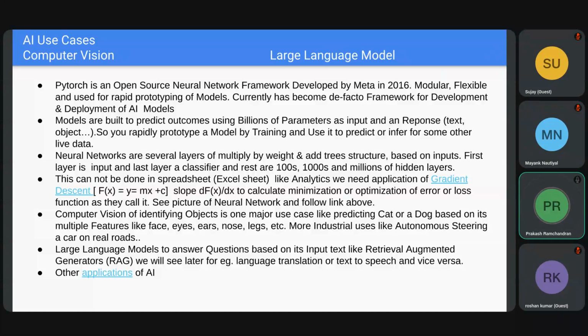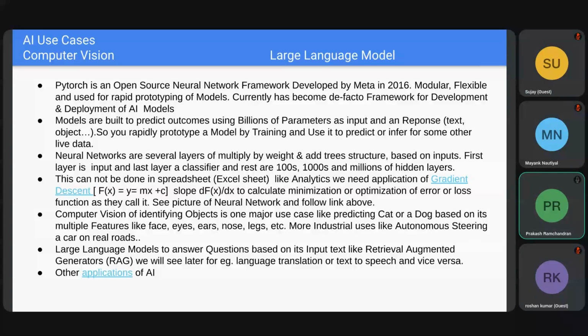So when we say PyTorch, first thing is PyTorch is an open source neural network framework. Open source means what? It's available, anybody can use it. It doesn't have to be licensed. It is available under Apache license or some license which is reasonably good, like MIT or BSD. If you do any other license, maybe you have to pay the license fee, but we can do without that by just using PyTorch framework, which is free for all.